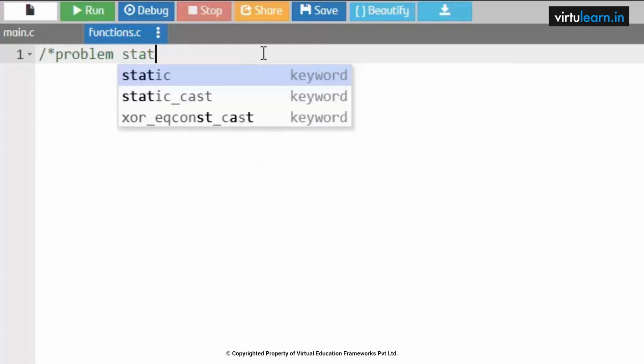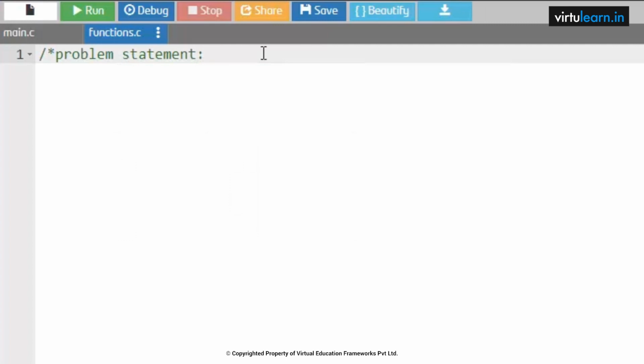The next problem statement is an example for passing pointers to functions.